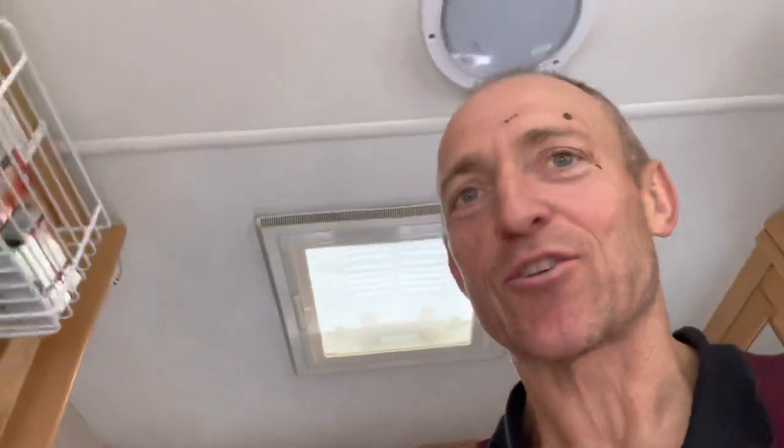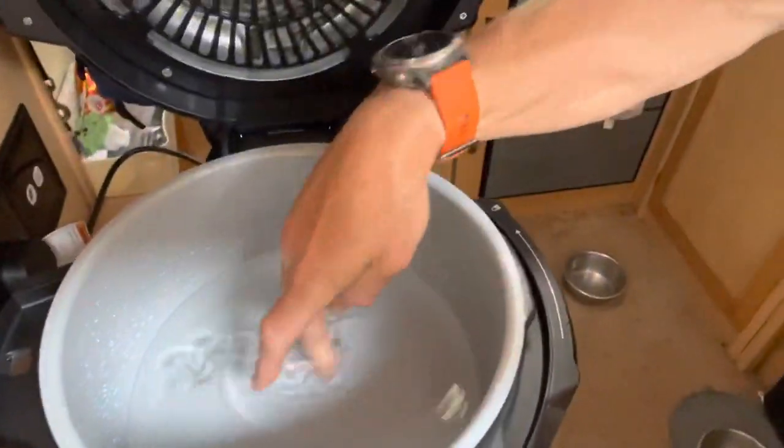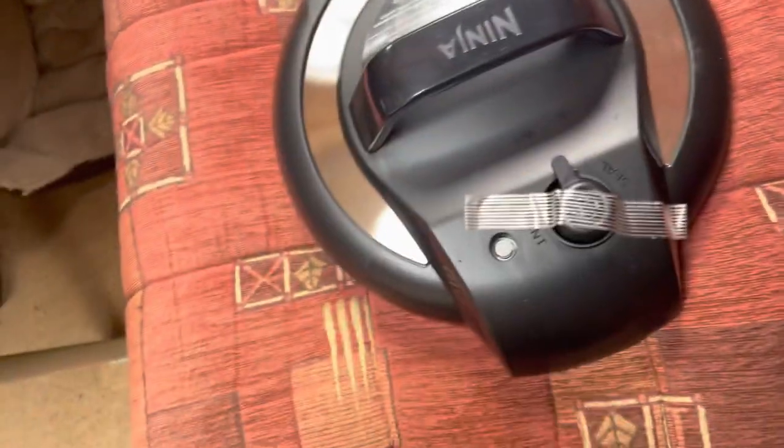And we're just going to do a pressure cook test. So I've added 500 mils of water into the pan. And it says the lid. All right, hang on, I'm gonna take all the bits off. So the lid's got all bits on it, so we need to peel all these stickers off.